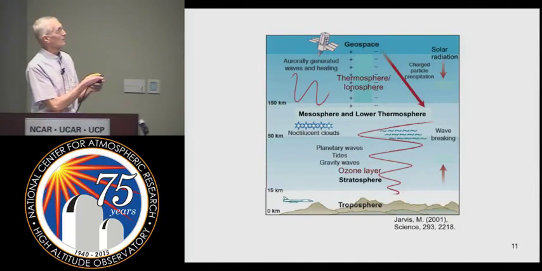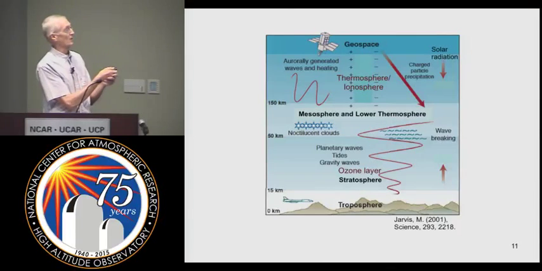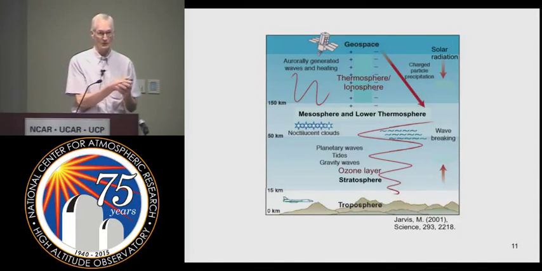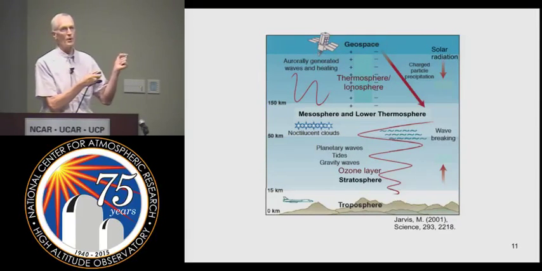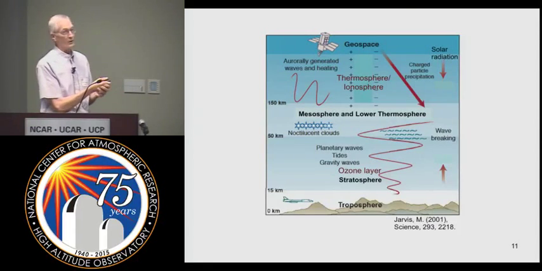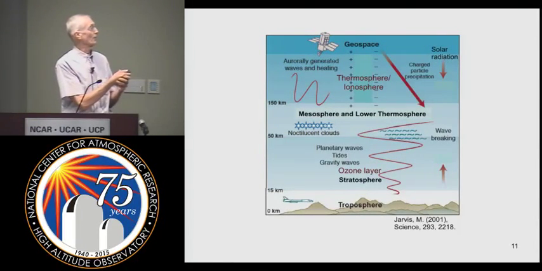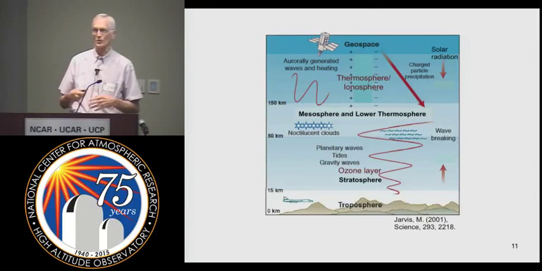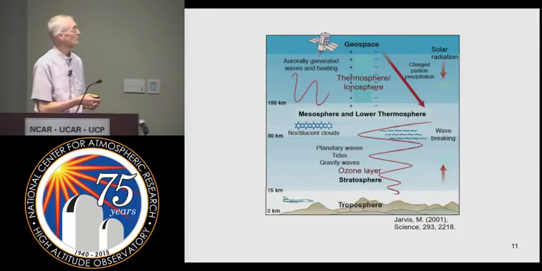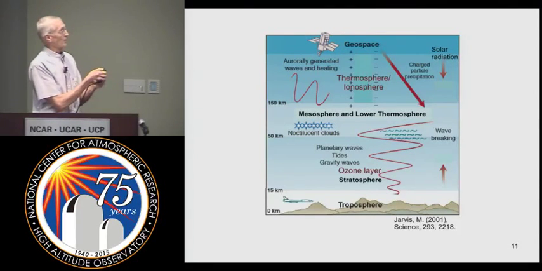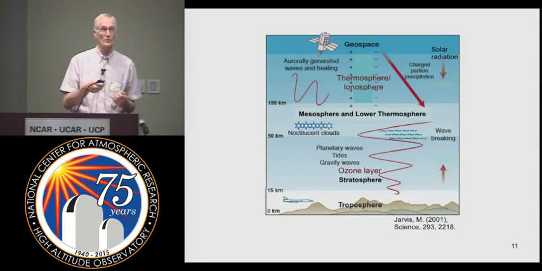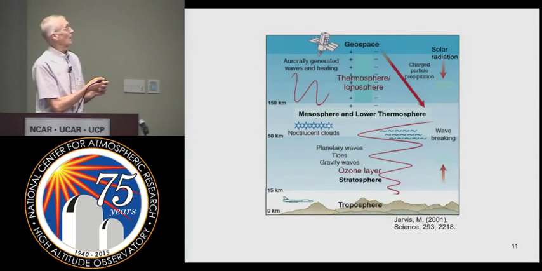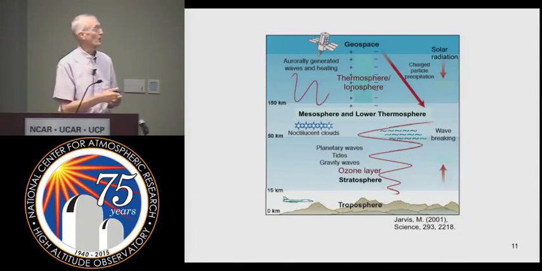So the main source of energy for the upper atmosphere is the absorption of ultraviolet solar radiation, which not only ionizes a very small part of the upper atmosphere, but also heats it up. And so we call this part of the atmosphere the thermosphere because it has a temperature on the order of 1,000 degrees Kelvin. Another source of energy is electrically charged particles, energetic particles coming in from the magnetosphere, and electric currents associated with them that produce additional heating in the upper atmosphere.